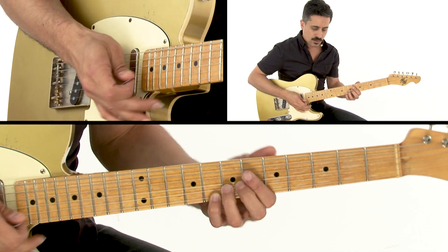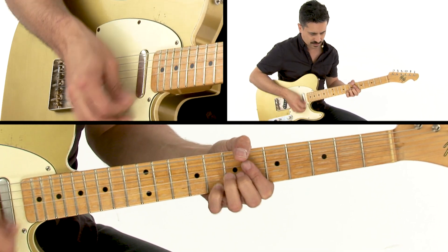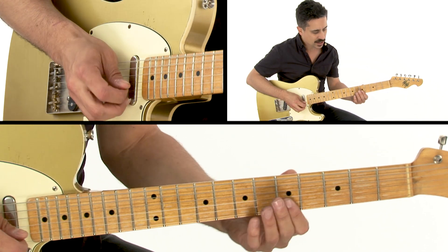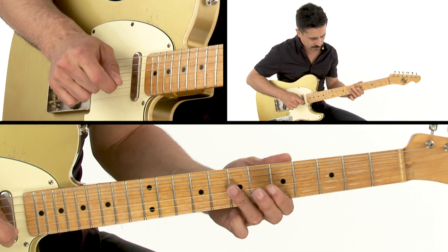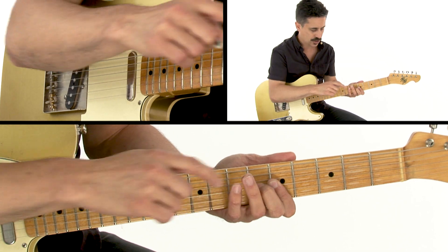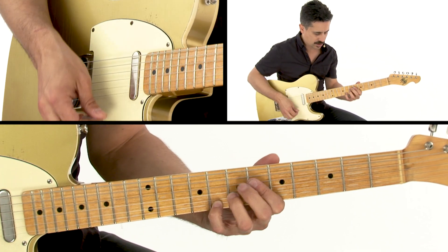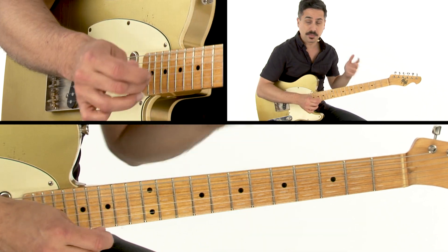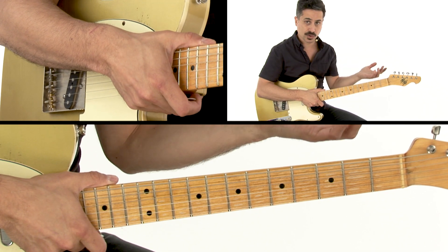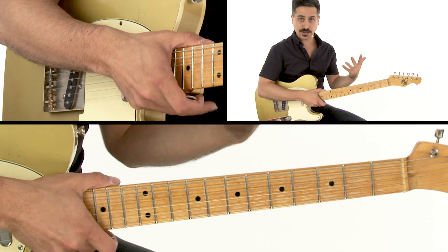One of the classic techniques is to give a little bit of a bend as you do it. You finish it off with a bunch of other double-stops: a little A and an E, then a D and an F sharp, C, E, hammer-on onto the third string to grab that C sharp — which gives us the major third of A. There's a good chance I'll manipulate that rhythmically and change it, but it's a really good springboard to create a nice thematic solo. If you're playing a blues gig, you'll play a lot of solos, so it's nice to have something repetitive and melodic that the listener can grab onto.